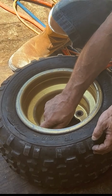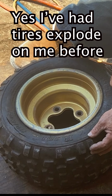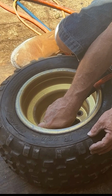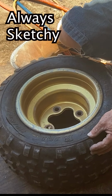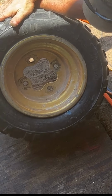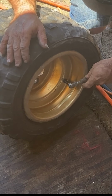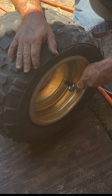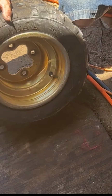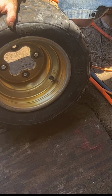Come on. Come on. I hate tires. Damn it. Both sides. Come on. You know you want to.